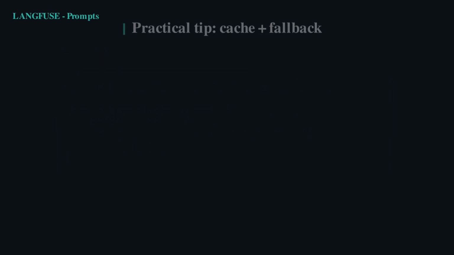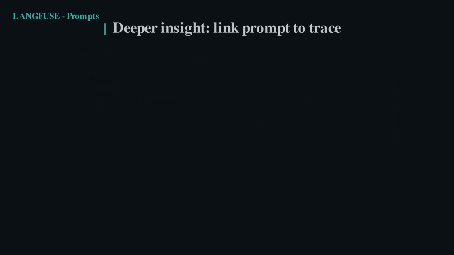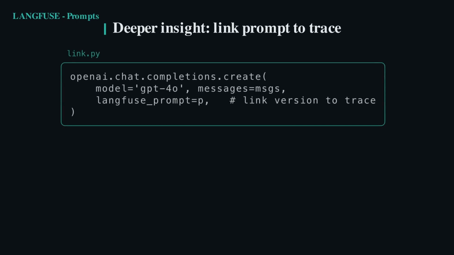The SDK caches prompts in the background, so fetching adds no latency to your request. Always pass a fallback. If Langfuse is ever unreachable, your app keeps serving instead of crashing on a prompt fetch. The payoff most people miss, link the prompt version to the generation it produced. With one keyword, Langfuse now reports latency, cost, and quality per prompt version, and the UI even diffs the text between them, a feature added in 2025.